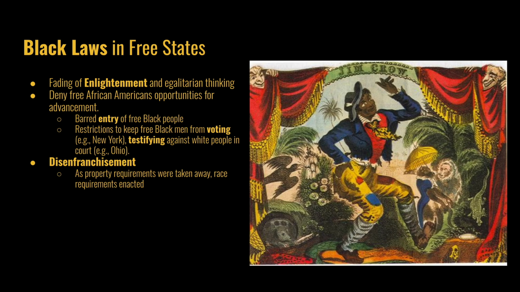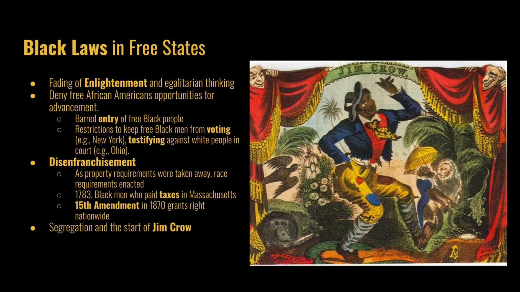The era, commonly known as the Age of the Common Man, saw property requirements across various states being removed to increase the overall voting eligible populations. Simultaneously, these states put in place race requirements, so white men without property gained the right to vote, while black men with property lost their right to vote. Finally, the 15th Amendment in 1870 granted this right to all men nationwide. The 15th Amendment was ratified on February 3, 1870, and it aimed to protect the voting rights of African American men. This was the beginning of an era of segregation and the start of Jim Crow.